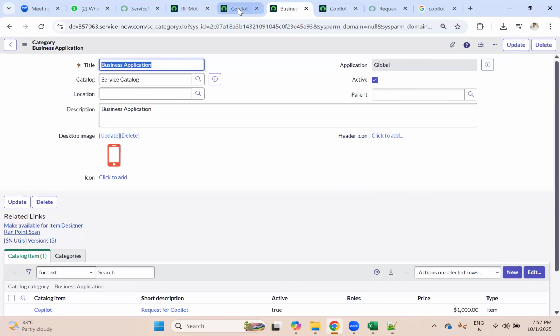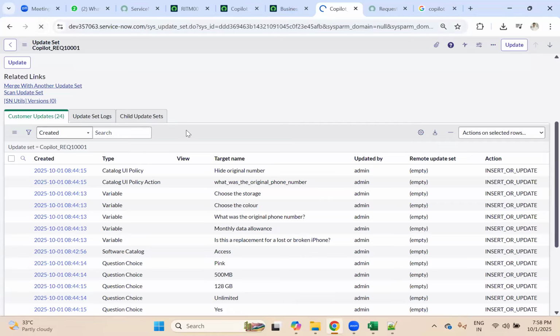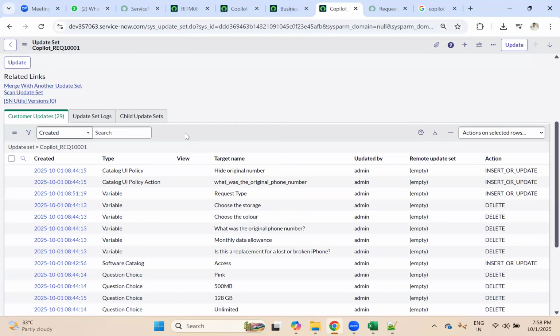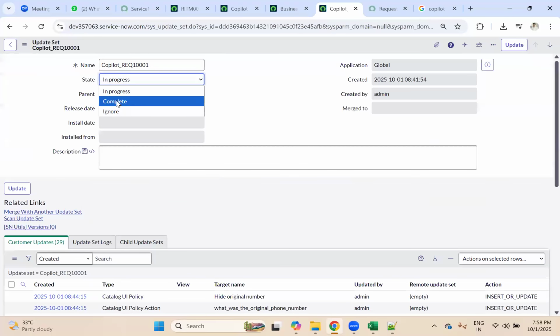Okay. I don't want to give too much in one day, then we'll struggle. So this is my update set. Tomorrow, if somebody asks me, can you move to production? What I will do is, I will complete it, take an XML backup and retrieve it.